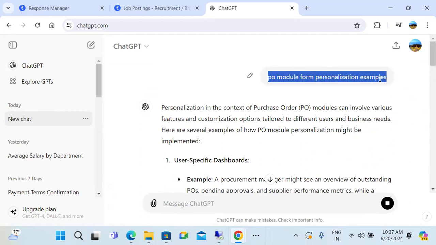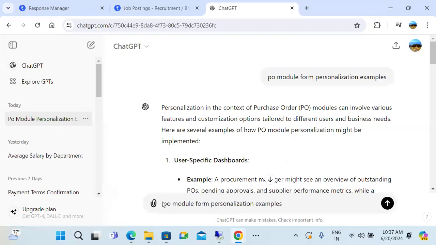So we have not given Oracle apps. It is giving something else, correct? First give Oracle apps. At least 10 examples.